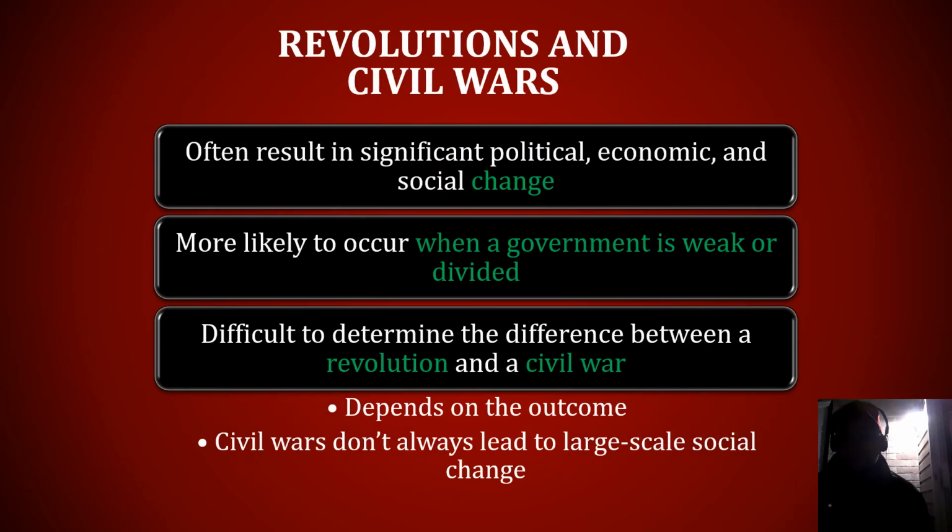Other words you often hear in the context of war are things like revolution and civil war. Now, the difference between these two terms is somewhat technical. Often it has to do with whether there's a political aspect to it. Something that's highly political is more likely to maybe be called a revolution, although that's not always true, because the American Civil War obviously had highly political things associated with it too. Okay, so these words are highly related, and often result in significant political, economic, and social change.